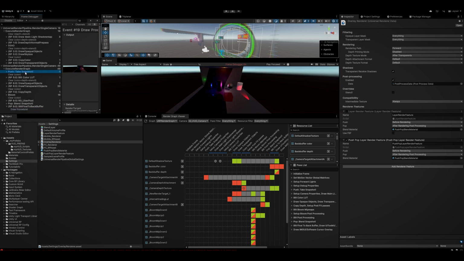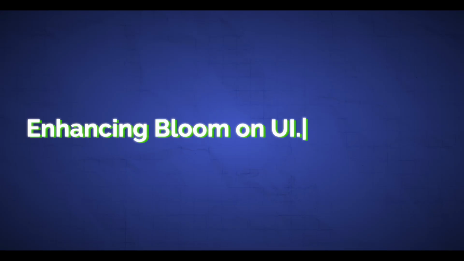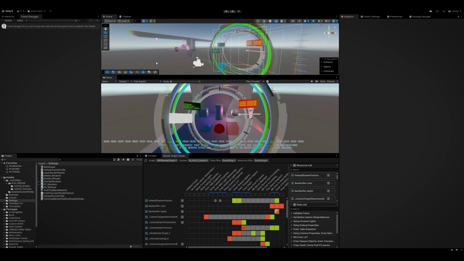You'll notice that even though we set the push, the taking snapshot operation, to do before rendering, in the frame debugger, the snapshot contains the information from the base camera. That's because both cameras render to the same render target. So after camera 1 renders, camera 2 starts to render. Okay, now that we know how all of this works, we can make further modifications like making the bloom on the overlay pop.